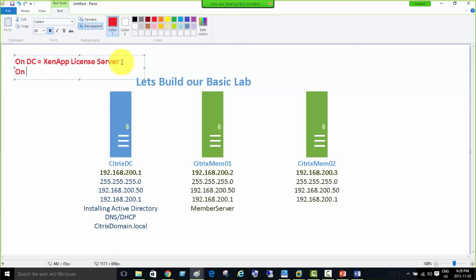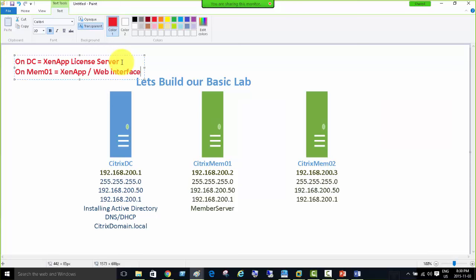Then on MEM01, we're going to be deploying the ZenApp application itself, and the ZenApp server itself, and the web interface, which we're going to be talking about.